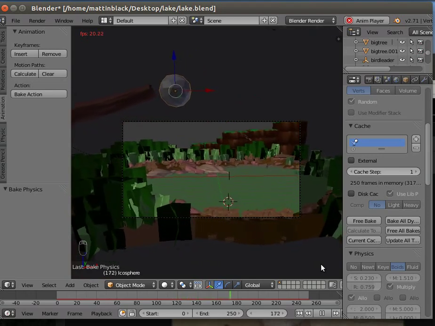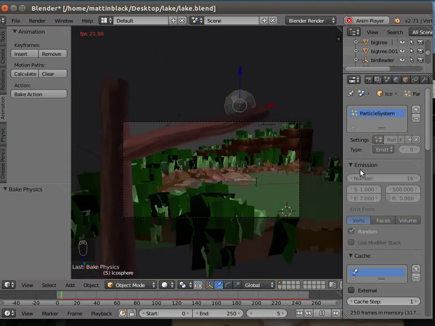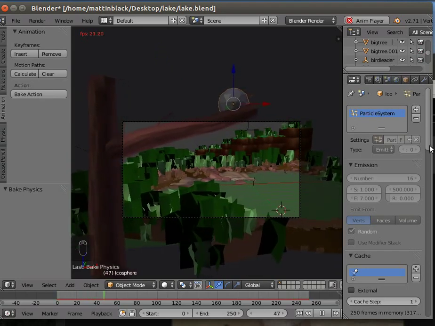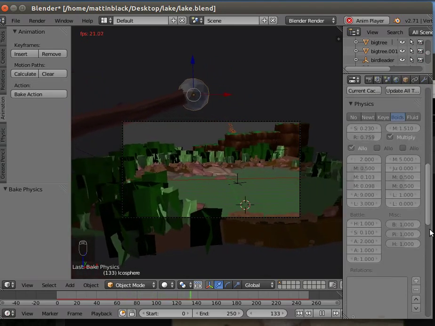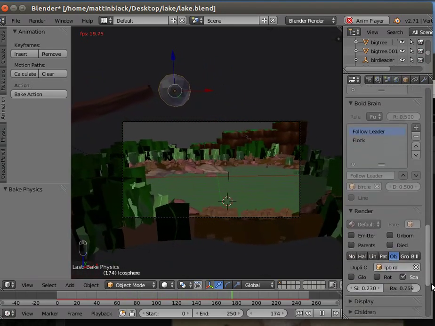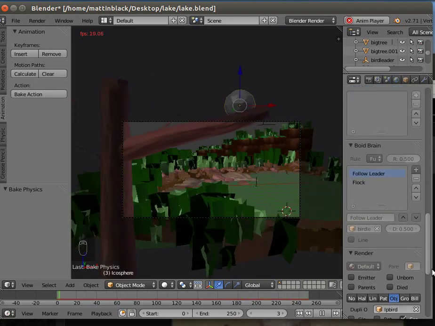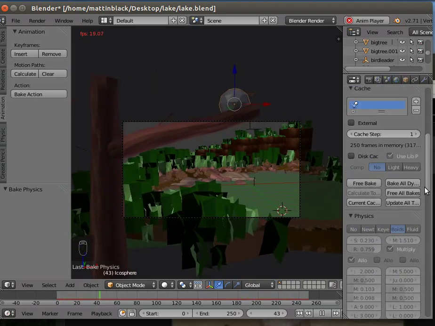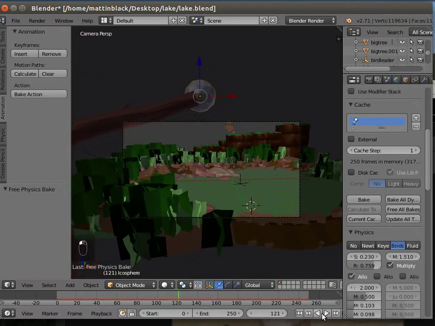Now they're actually going a bit slow, I think. So I'm going to speed them up a little tiny bit. So I'm going to unbake my simulation. Where is it? Cache, cache, cache, free bake. Stop that.